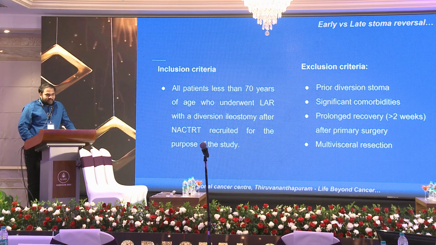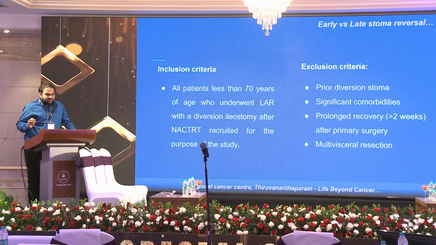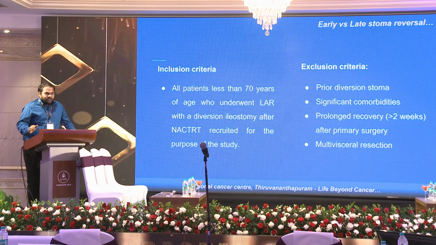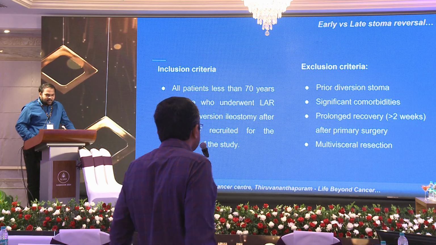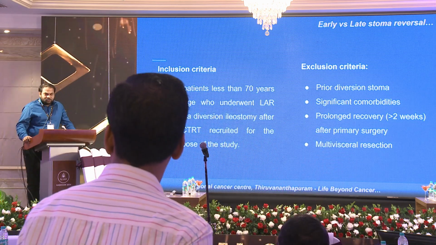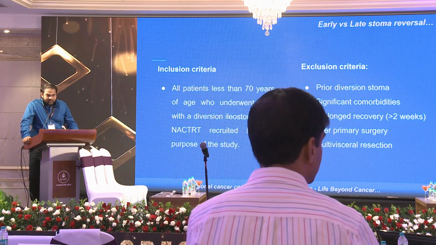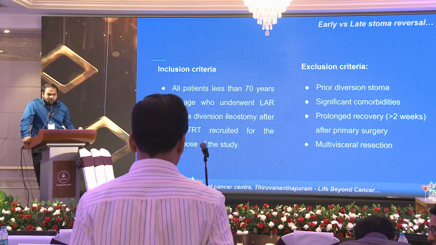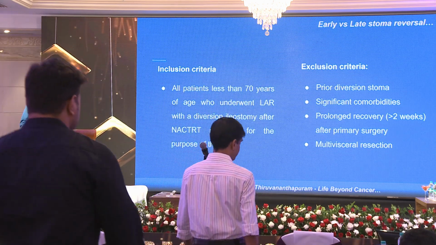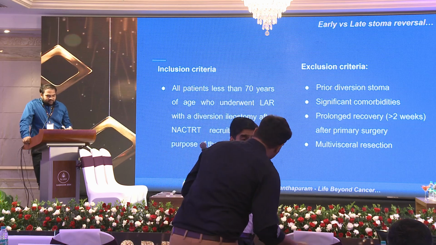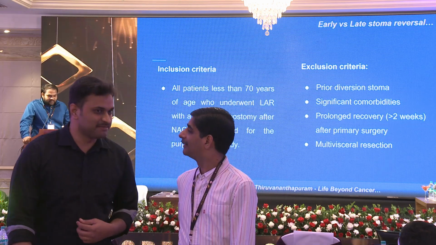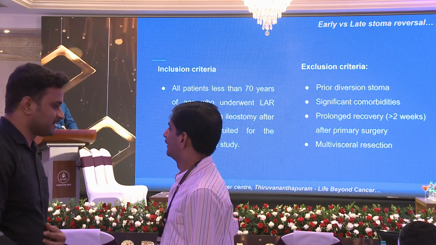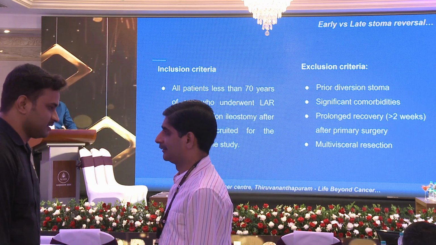So, inclusion criteria: all patients whose age was less than 70 years who were undergoing LAR with a planned diverting stoma after NACTRT were recruited. Patients who had a prior diverting stoma because of obstruction or any other cause were excluded, patients with significant comorbidities which can affect our post-op routine were excluded, those with a prolonged recovery after primary surgery beyond 2 weeks were excluded, and patients undergoing multivisceral resection were also excluded.